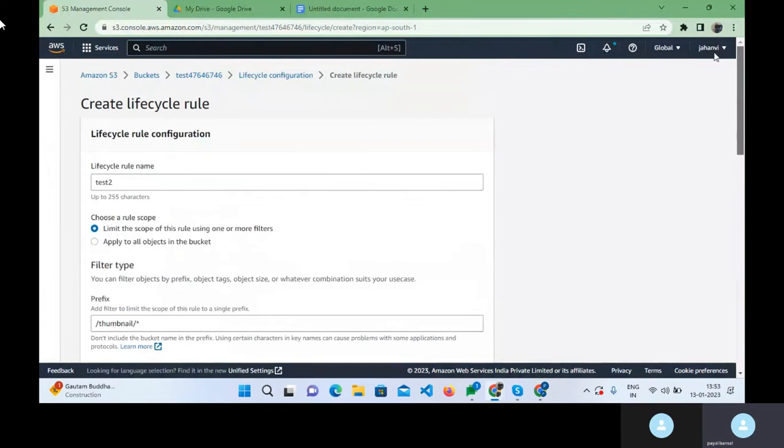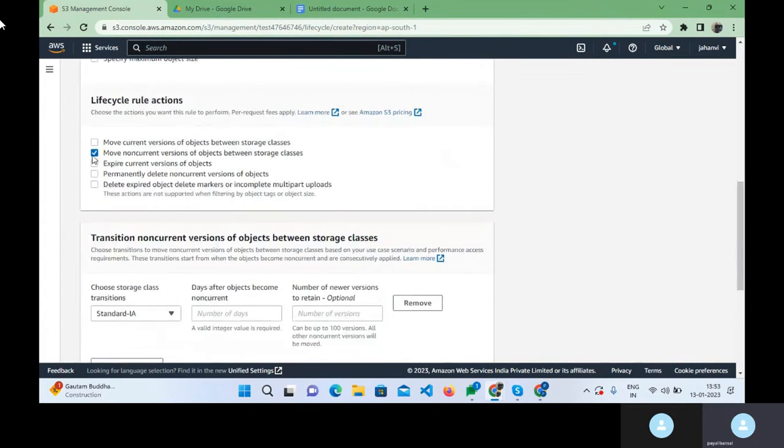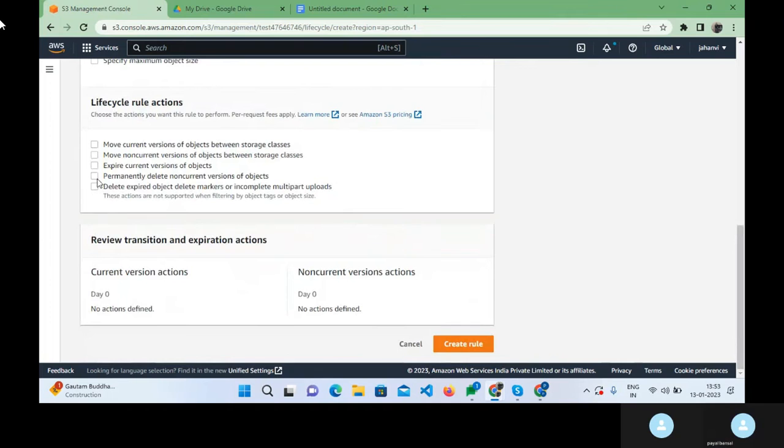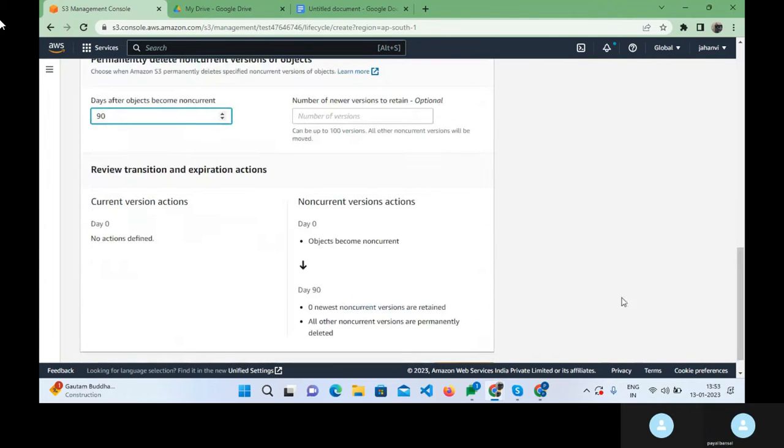So basically they are lying in your one zone IA. So after 90 days, what you would want? After 90 days, you would want them to be deleted.